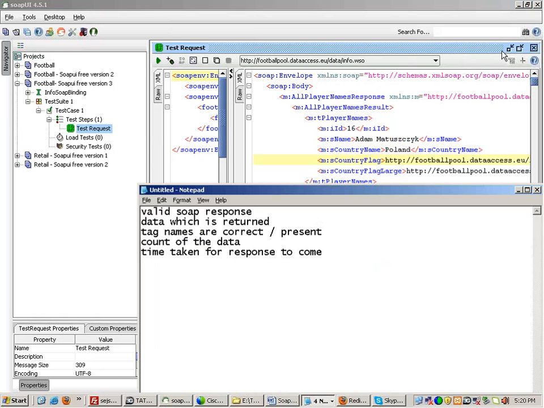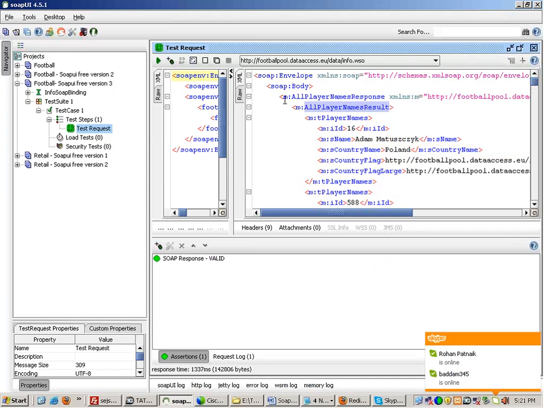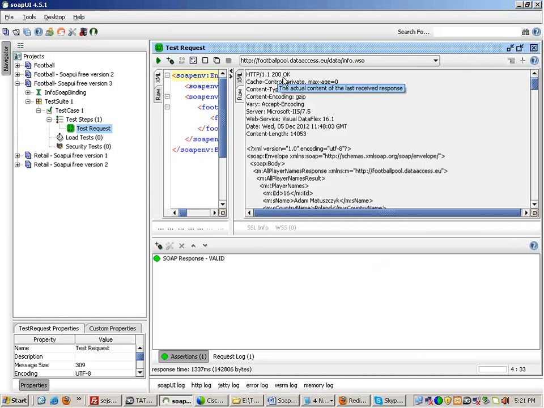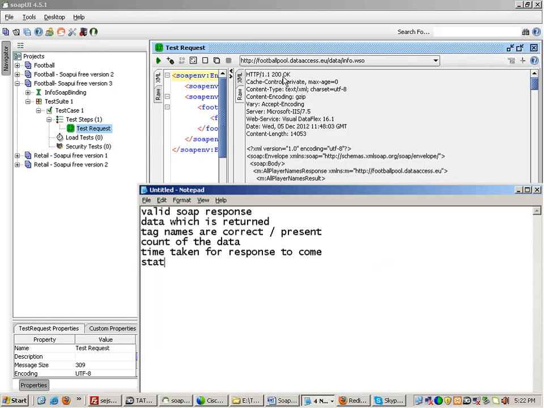What else? At times, when you send a request, you get a response, and in the response you get the status code. 200 is OK. Sometimes the status code is 404 not found or something like that. So you would like to validate the status codes as well, that is, what is the status of the response.